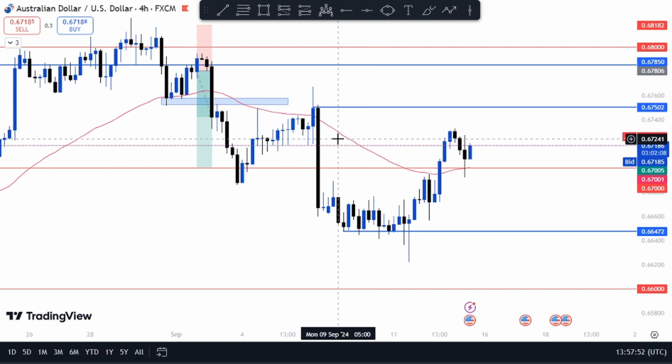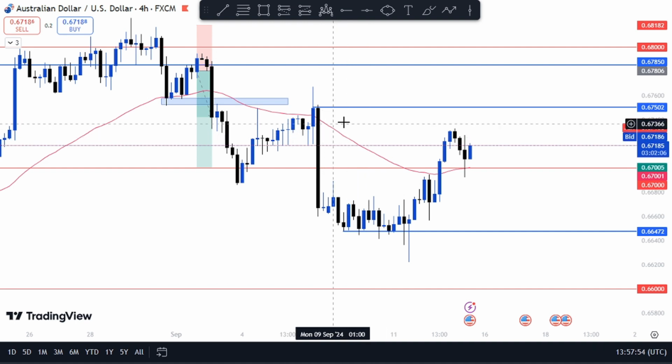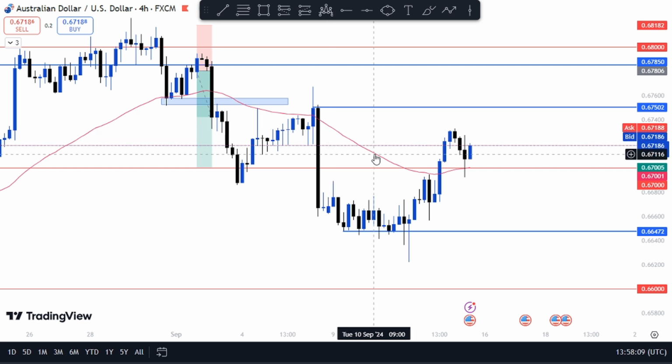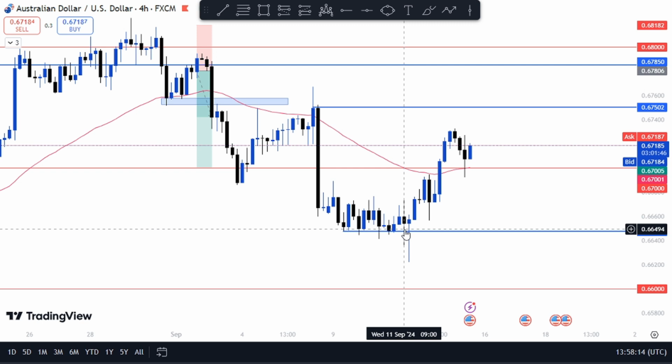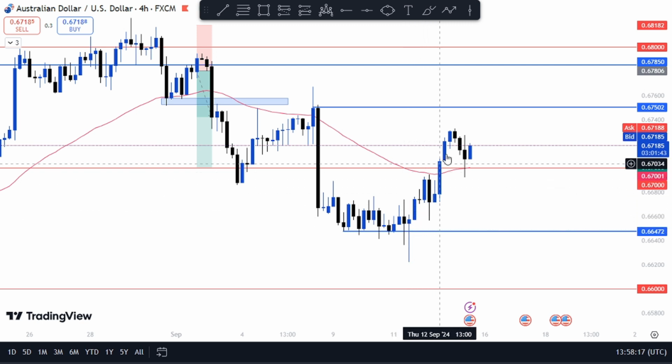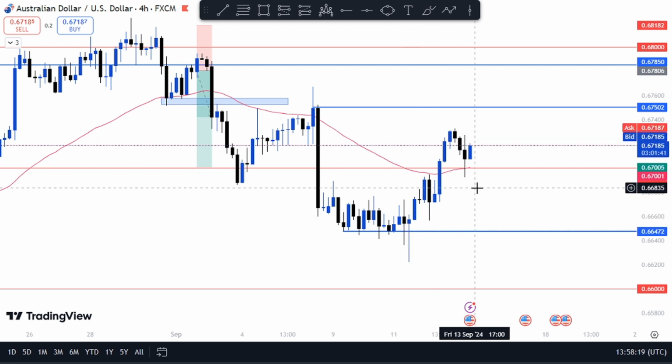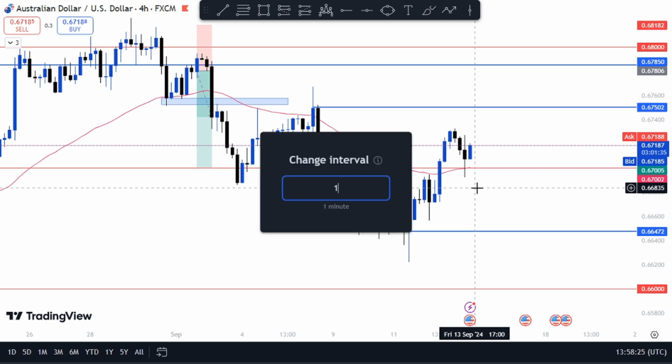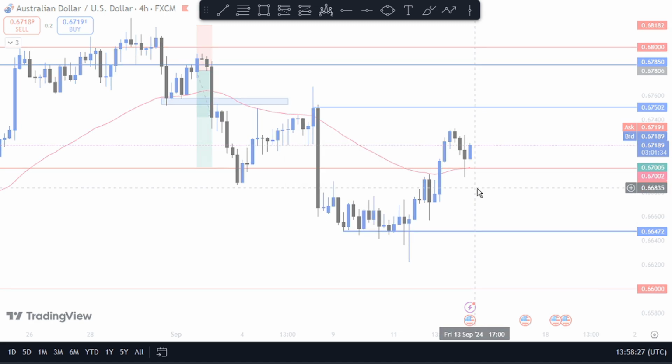It could also be that the market has come to tap into a demand or supply zone here, a supply zone here, for a sell. But as we have analyzed the weekly, daily, and 4 hour to be bearish, let me take it this way. Since you've identified that the daily and 4 hour are bearish, but the market is approaching the top side and is not selling, what you have to do is go to the lower time frame, let's say the 1 hour.